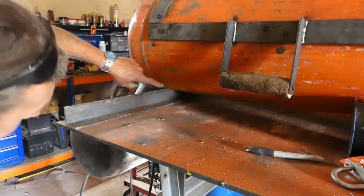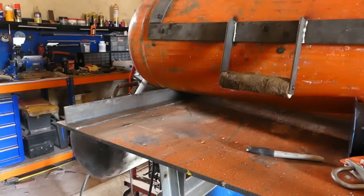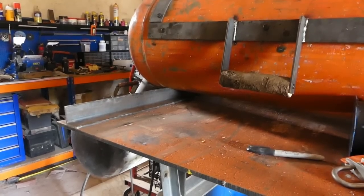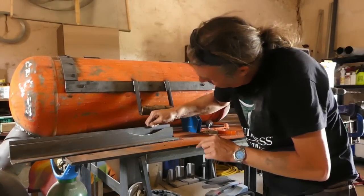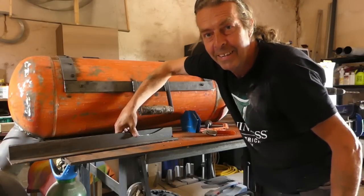Oh, we can see that under there, but that's absolutely brilliant. I'm actually just going to replicate that on the other side, I think. It's going to be a lot easier than mucking about trying to weld the other bits onto it. Excellent, doesn't take long. So all I've done, just put them back to back and drawn a line on this one where I want to cut out. And they should be the same, or somewhere near enough anyway.